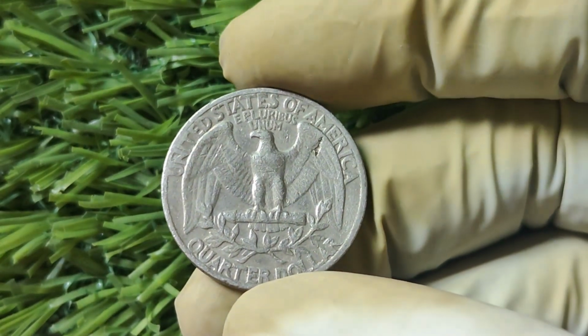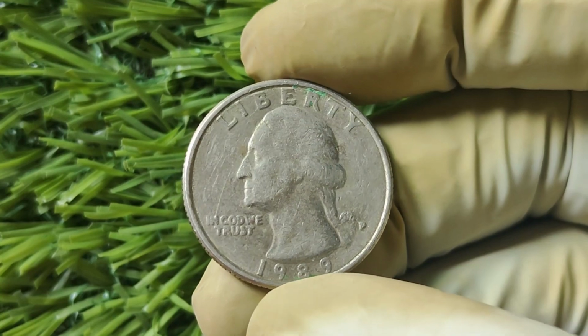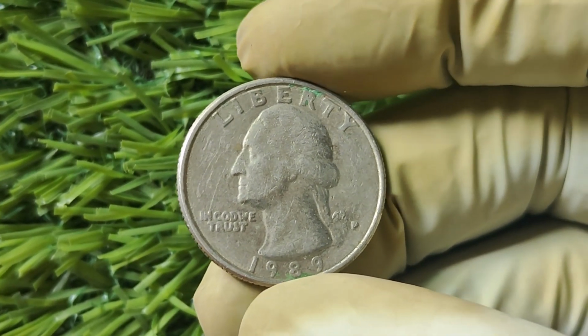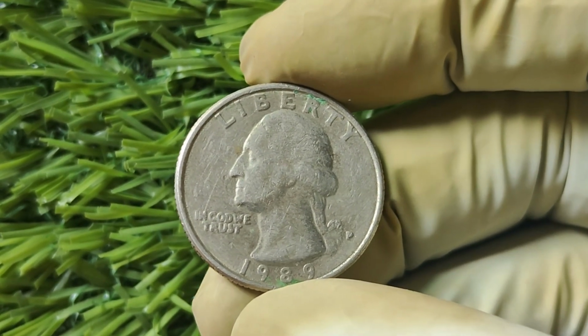We're diving into the fascinating story of the 1989 P Washington quarter coin. Its history, unique features, and why some of these coins could fetch jaw-dropping amounts at auctions. You don't want to miss this one.